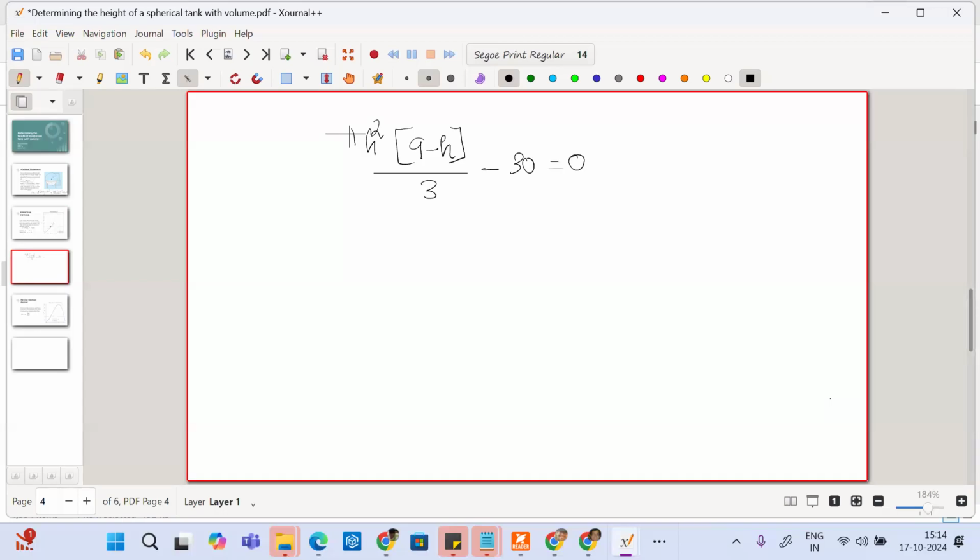We only have a variable h, so we can write this function as f of h.